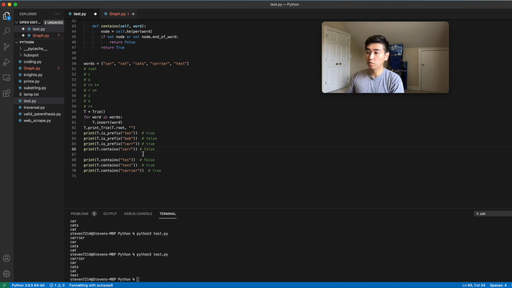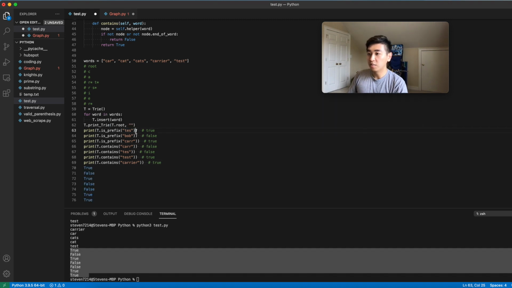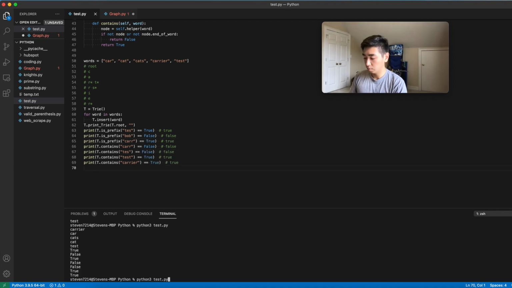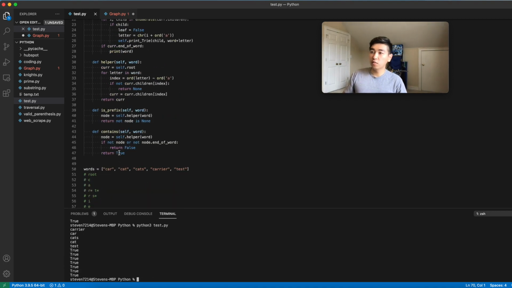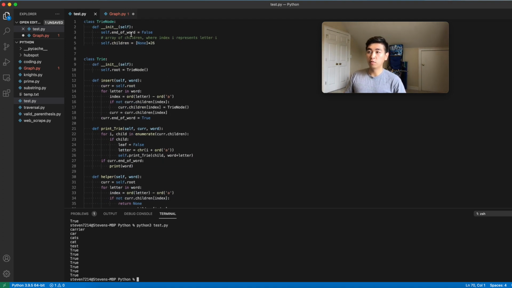Right, so we can go through and see if this performs what we want it to do. Even better, you could do something like this. I'm sure there's a lot of different ways to write better test cases, but if I do this here, I should expect them all to be true. So once again, now we see that it's all true. So this is some pretty short code, just how a trie works. We just have a node here, and then we insert, it's kind of like DFS, you first go down the tree, and at the end you mark it as the end of the word.